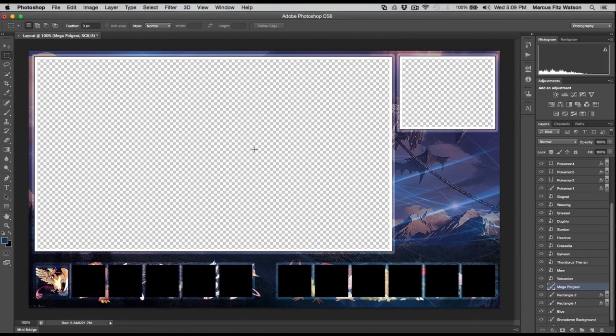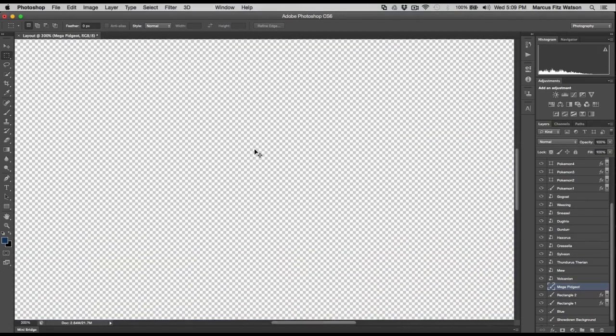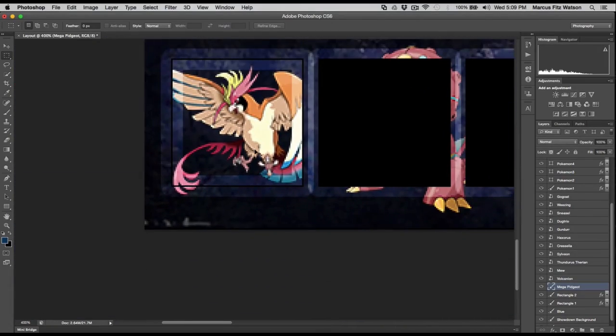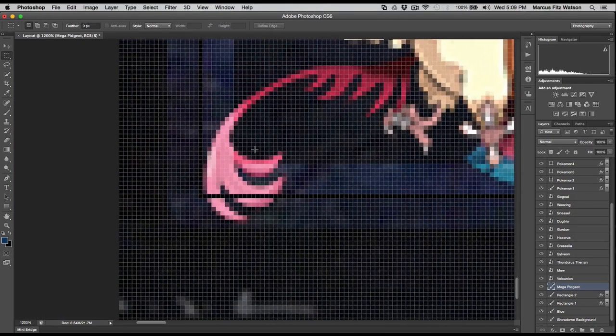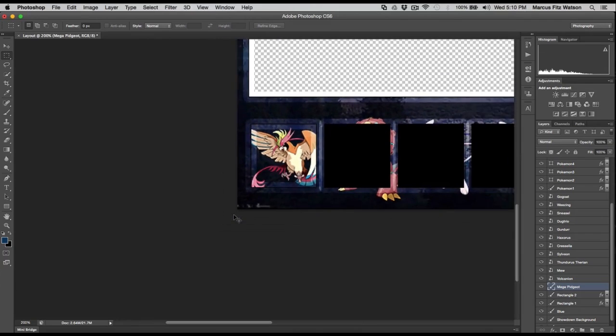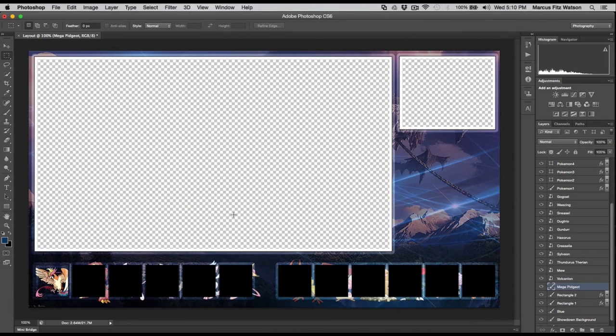You see Mega Pidgeot. It looks... Wait, there's that bit at the bottom we can get rid of. See? That's why you look over things twice. No. One pixel in. There we go. Back down here to the eraser tool. Click on it. Go back out here. Marquee, right click, deselect, and zoom back out. And that is what the Mega Pidgeot will look like in that bottom corner. And I'll be back after I finish the rest of these, and you'll get to see what the battle boxes will look like when we're done.